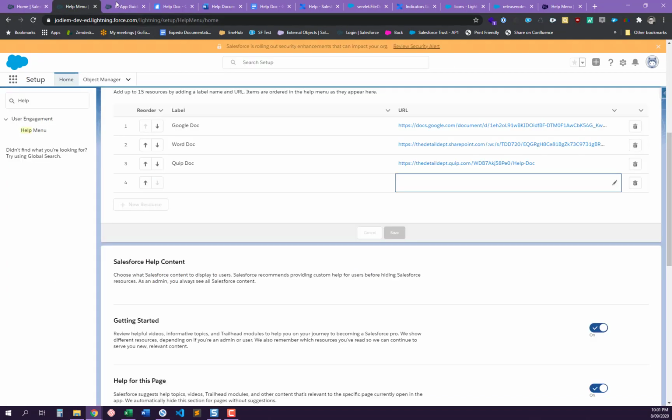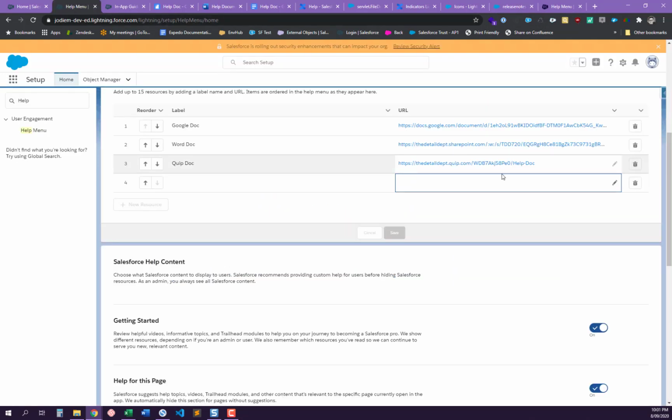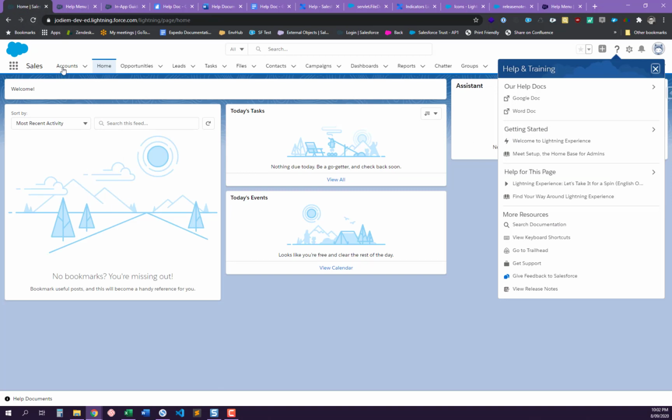But I just went on a bit of a journey because it did say that you will be able to put in-app guidance into your help menu. So videos or in-app guidance. But I can't see how you actually do in-app guidance in this current one because it's just a URL, and there actually is no in-app guidance URL to it. So I don't know how you do it, and it doesn't seem to be in Winter 21 also. So I'm not sure if that's just an issue with the release notes or something pretty exciting to come through, because the very next thing I was going to show you is in-app guidance.